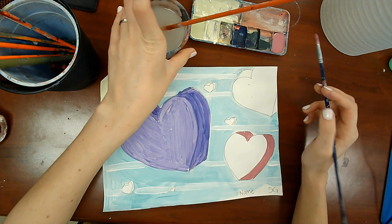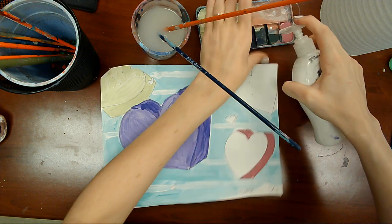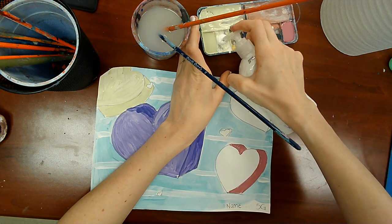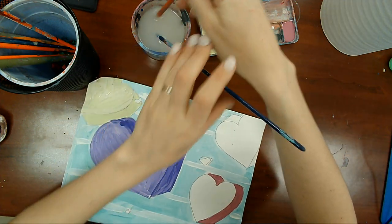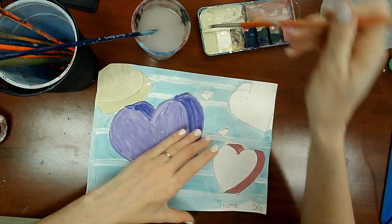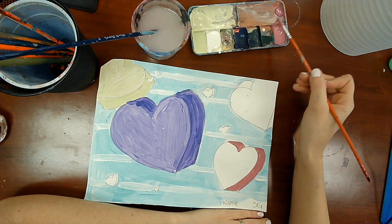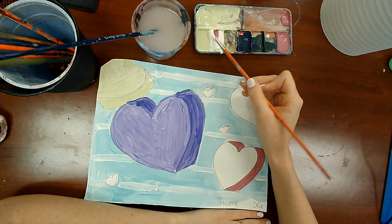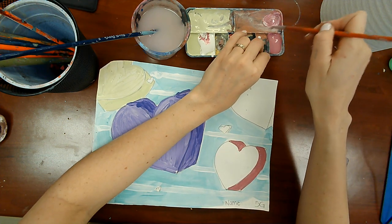And now we're going to make a tint of that color. So you might have white left over. I need more white for this, so I'm going to go back to where I've been keeping my white. And we're going to just get a couple scoops of that second color. And then grab some of your white and mix it up.